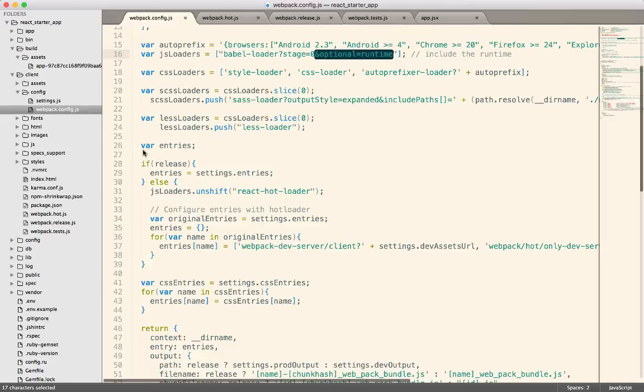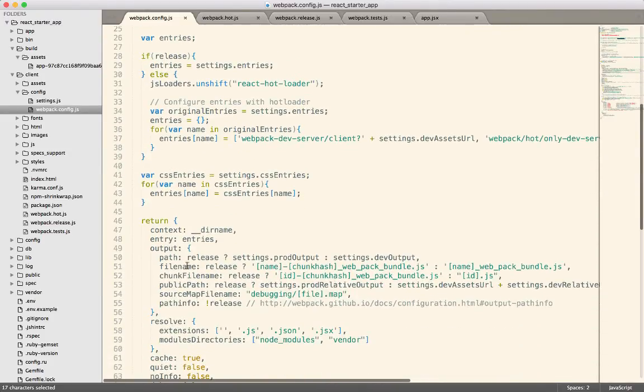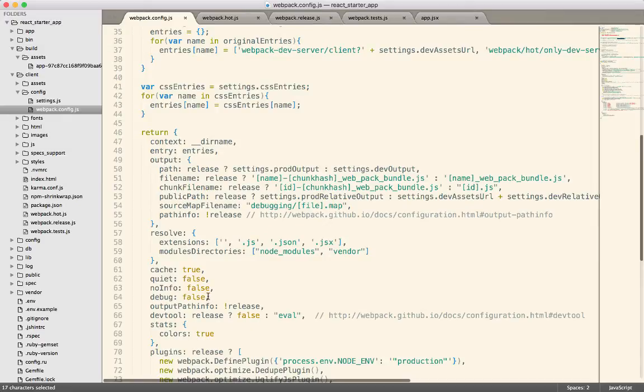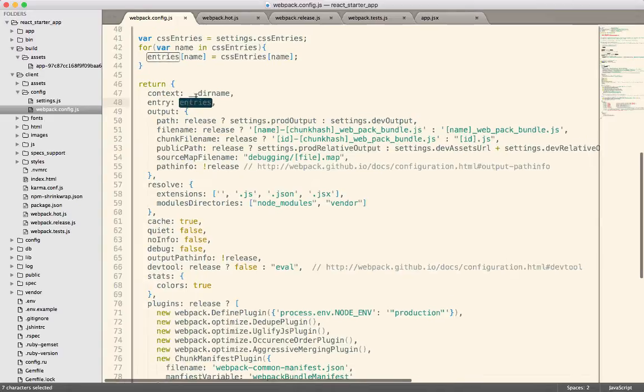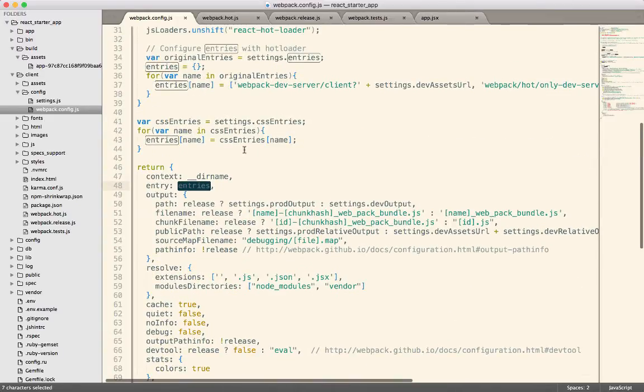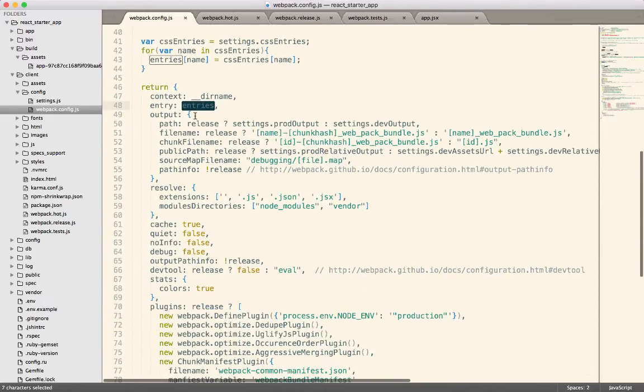So I'm going to skip over some of this stuff. This is just building the objects, setting up the Webpack dev server, and so on. Here we have the entry. So this indicates what the file is that needs to be built. And so that's the stuff I skipped up here, it's just putting those entries together. In most cases, that's app.jsx.